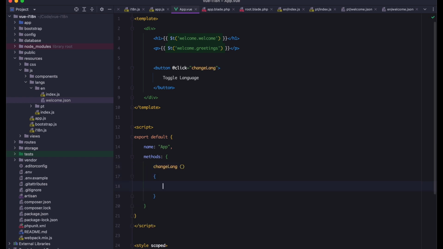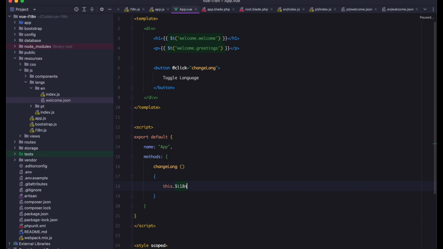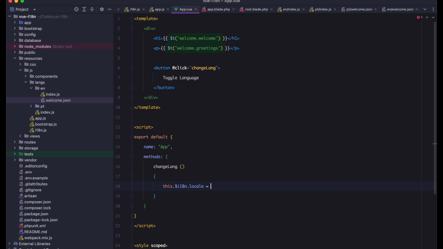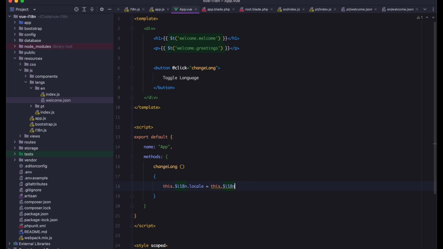And then inside my method I'm just gonna say this.$i18n.locale equals this.$i18n equals English. So what is going on here?